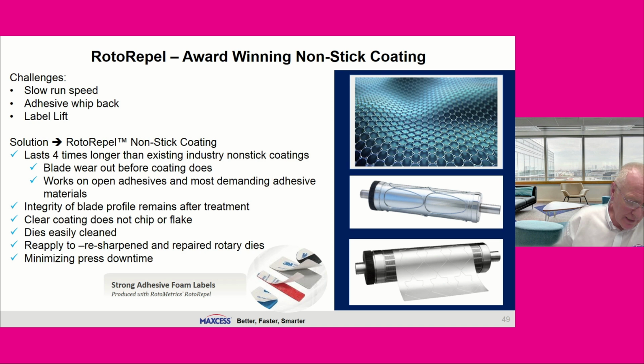And what we're now seeing is we're being asked and challenged by saying, can you make the blade sharper to cut through the adhesive? I think we understand die cutting, and the majority of the issues that people actually experience is actually not through the die cut going in. It's actually when the die cut comes out, it drags the adhesive to the surface. And that obviously then encourages materials to start to bleed a little bit more. Obviously, in the summer, materials tend to bleed a lot more because of the heat.